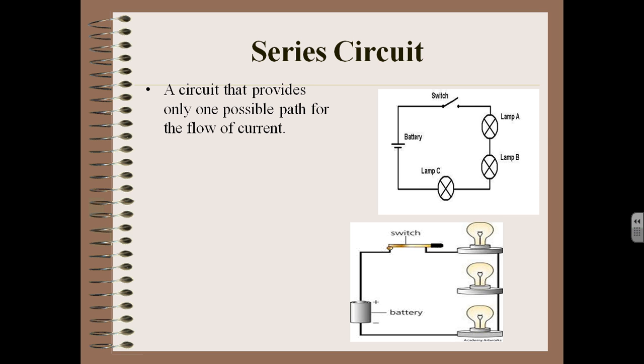I want you to also notice in this picture at the top, this would be the switch. And this particular picture is showing you the symbols that you would use to represent the different parts of your circuit. And we're going to practice drawing some circuit diagrams. But I want you to look at this picture. In this particular picture, is the switch open or closed? If you said the switch is open, then you would be correct. So in this particular situation, we would say that current would not be currently flowing, because your switch is open. Just to kind of give you an idea of what we're talking about when we say an open and a closed switch.